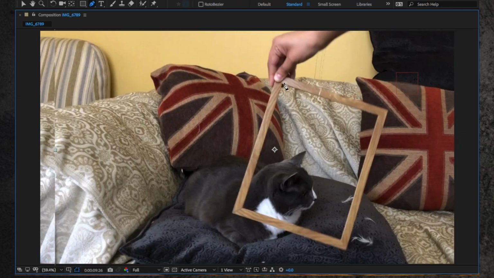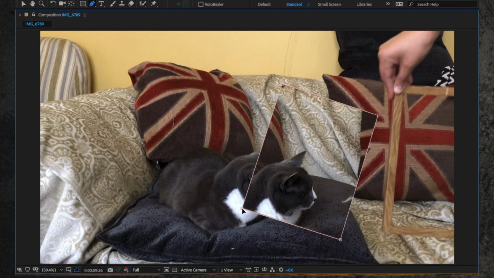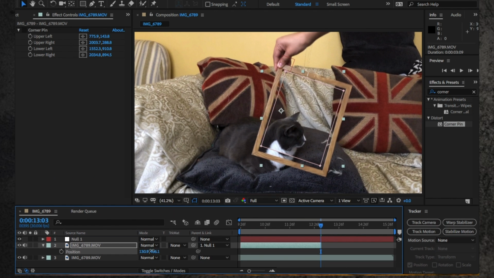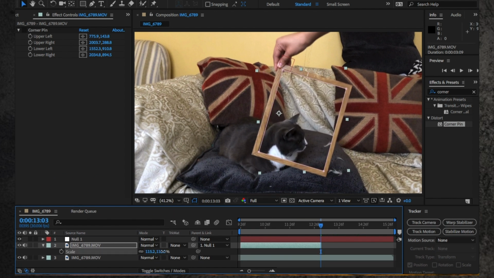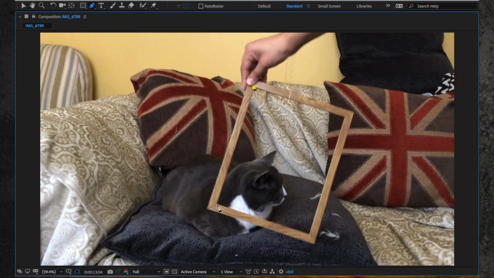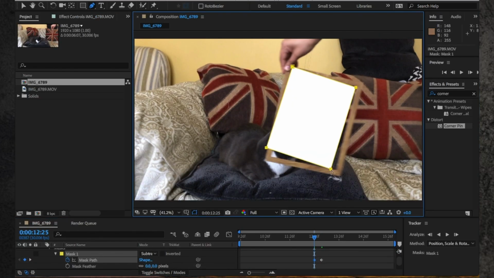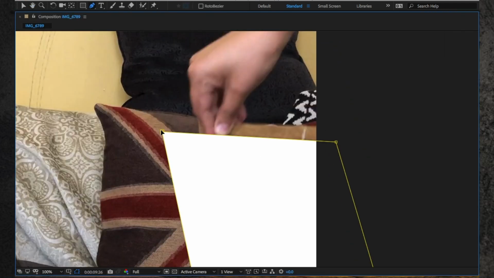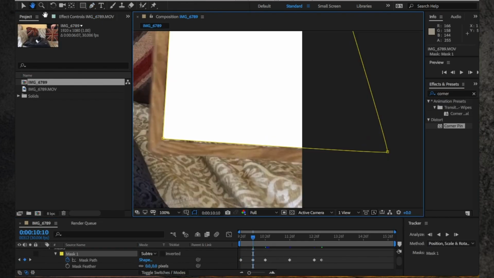From here, we just need to mask out part of the image we don't want to use, using the pen tool at the top. However, I found this really fiddly because you'd have to scale, rotate, position more often. What I did is I moved the image under the video layer, put the video layer on top, masked out the frame, and keyframed it using the stopwatch.